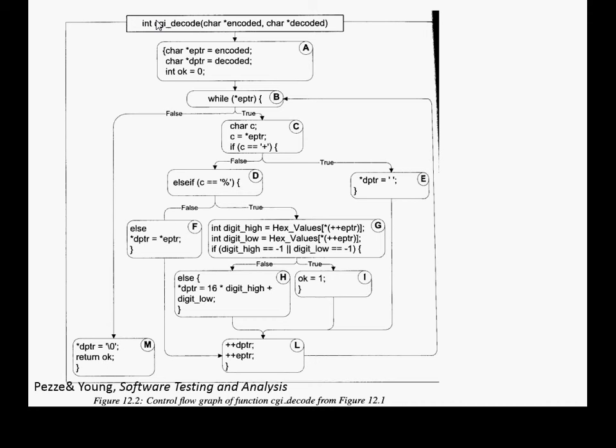How are we going to get it to do that? How are we going to get it to take that path? Okay, so start telling me what might be in this string to get it to do that. Percent. Okay, so percent would be the first one, so it will come down here. It's not plus. It'll come here.